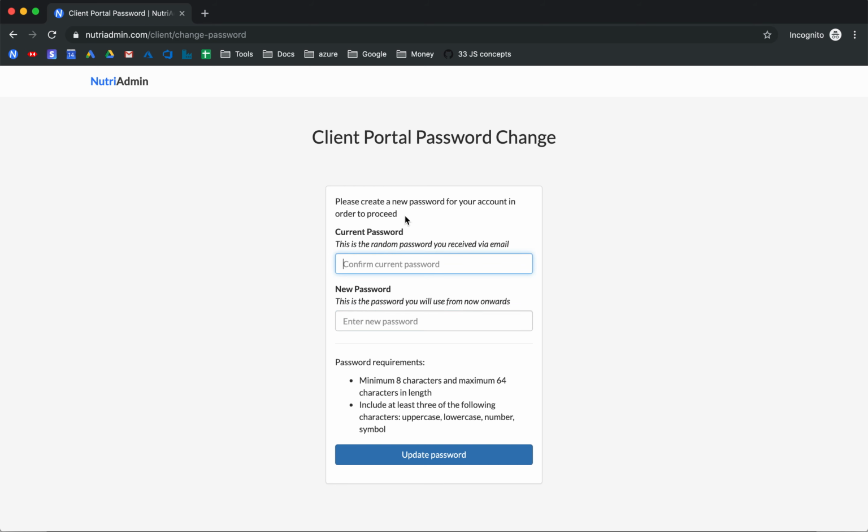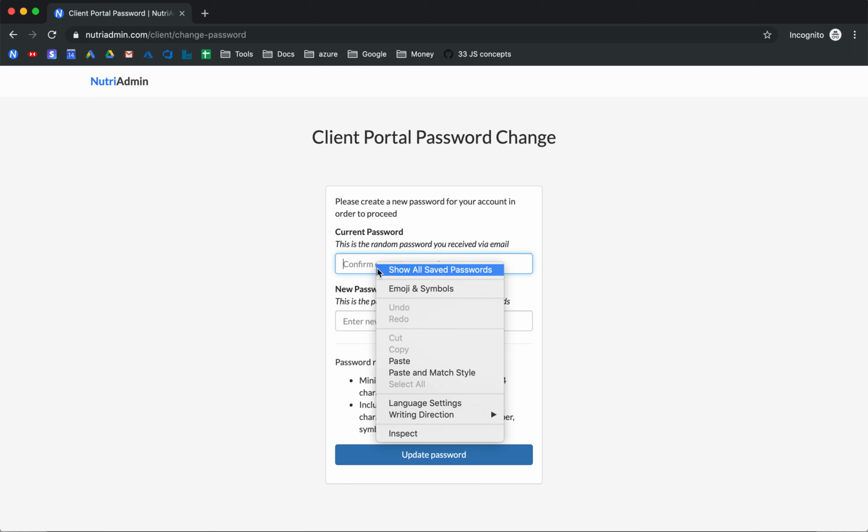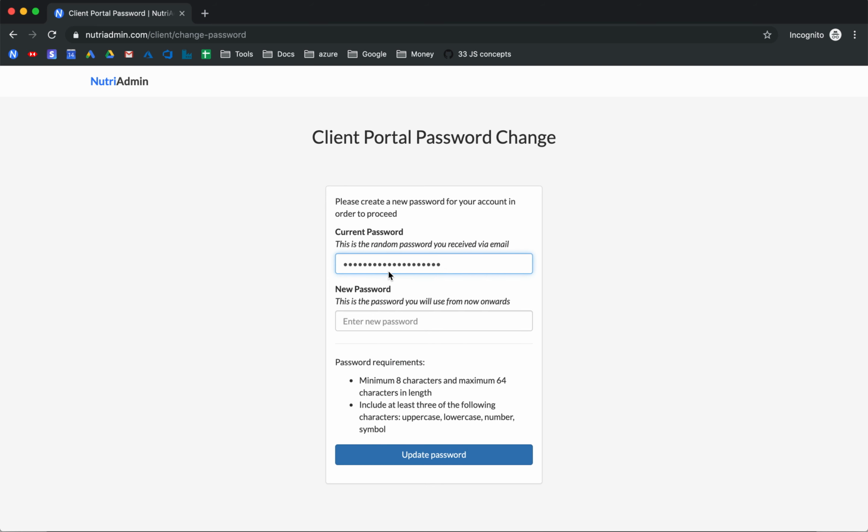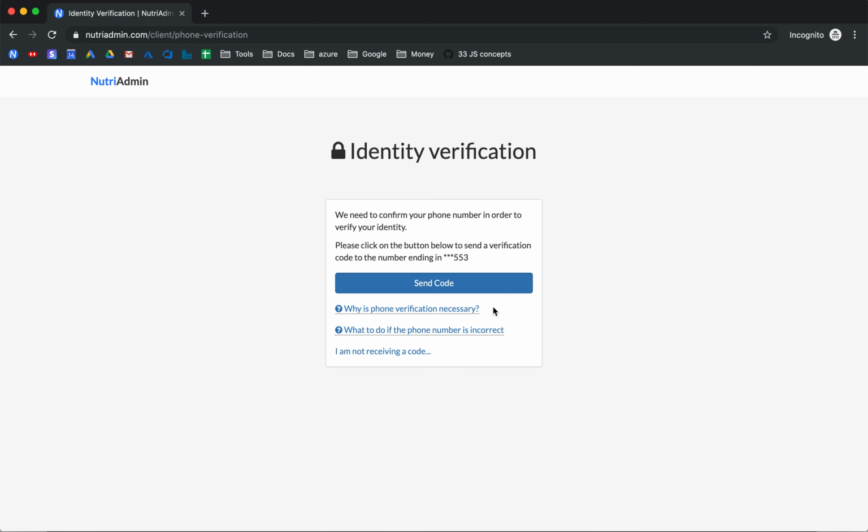And if the current password is the one from the email, and then the new password is a new one, I'm going to demonstrate that. I'm going to paste the password that I have copy pasted previously from the email, and I'm going to enter a new one in here. And now I'm going to click update. And this time it goes through, and this is what happens when everything is working. It should go to the step where the software is asking for phone verification. So hopefully this will help.